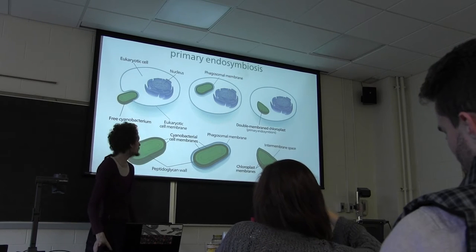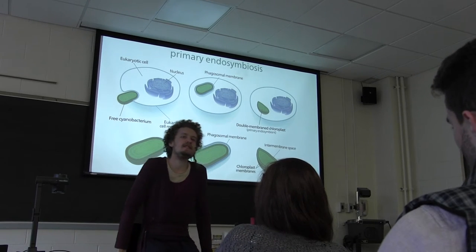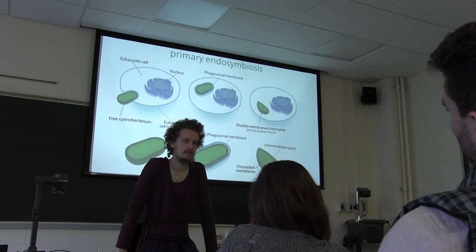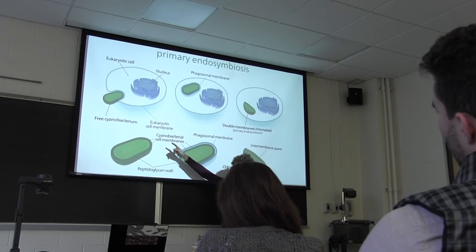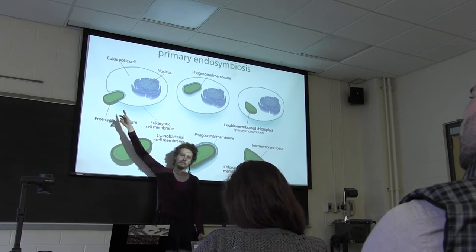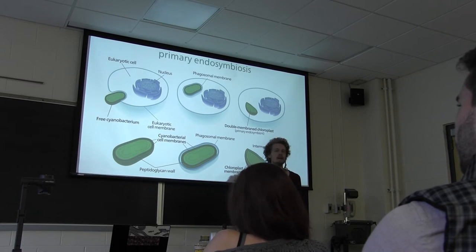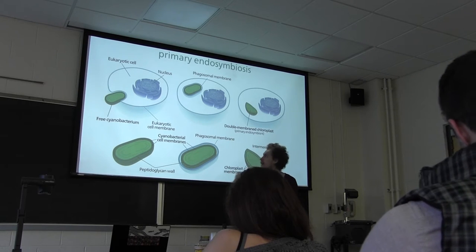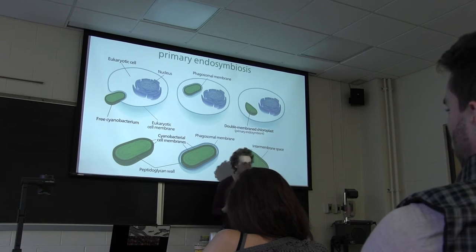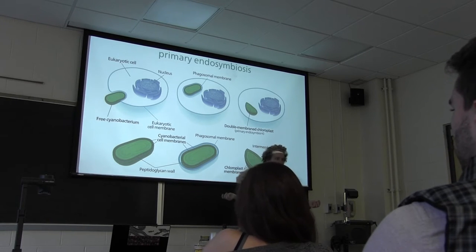It's called endosymbiosis. The basic idea is that one organism engulfs the other and they live in a mutualistic relationship. In the beginning, you've got two kinds of cells — a big one and a little green one that is the ancestor of the chloroplast, a photosynthesizing creature very similar to the alga in the lichen. You have this free-living cyanobacterium that can photosynthesize, which makes it very appealing. The big cell with its membrane can go and eat this little cell — so that's what happened.